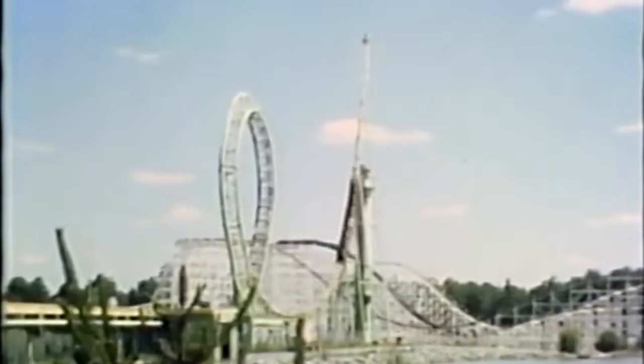Featuring a vertical loop located between 2 spikes, the attraction sent riders forwards and backwards along the same track. Starting in the open station, riders boarded the trains and were secured with a simple lap bar. The train attached to a catch car that would launch riders to 53 miles per hour. The launch achieved with pulleys and a dropping weight, located in a tower below one of the spikes.